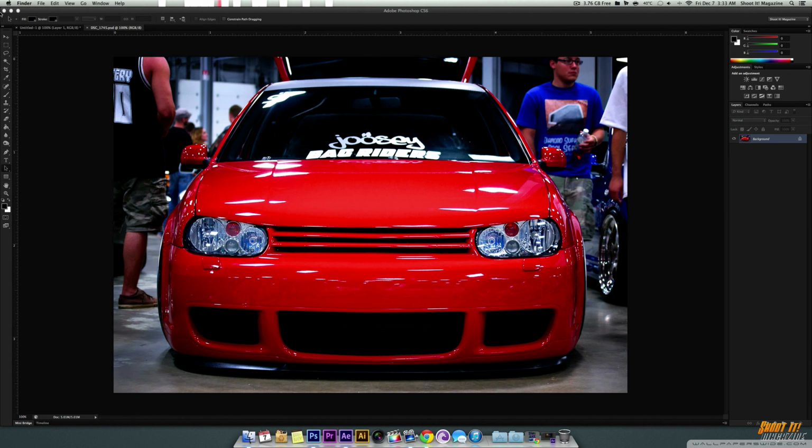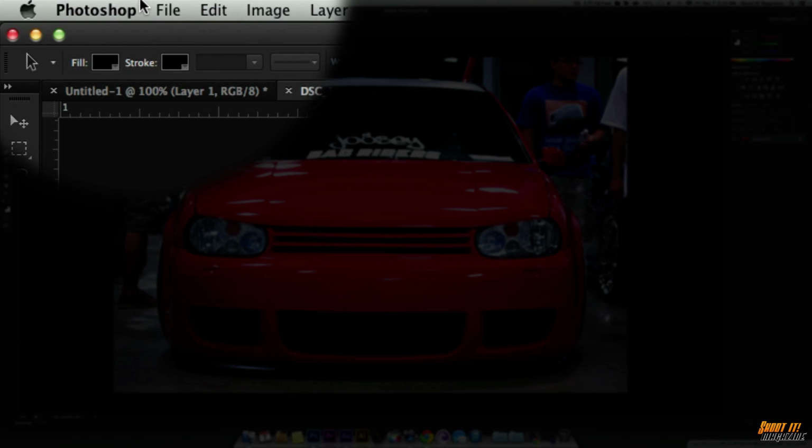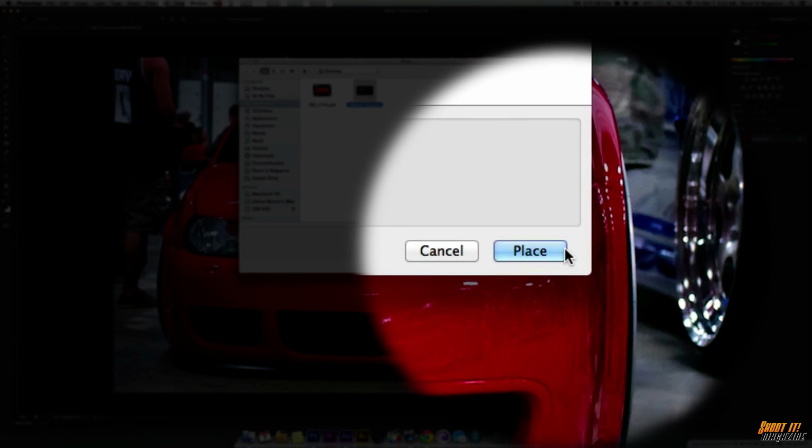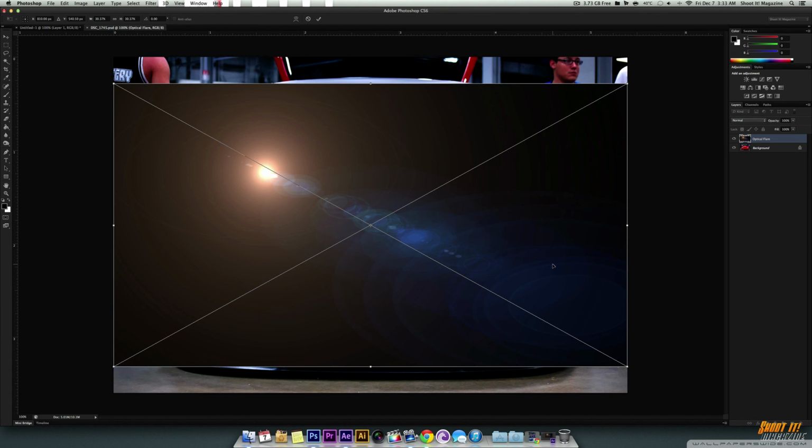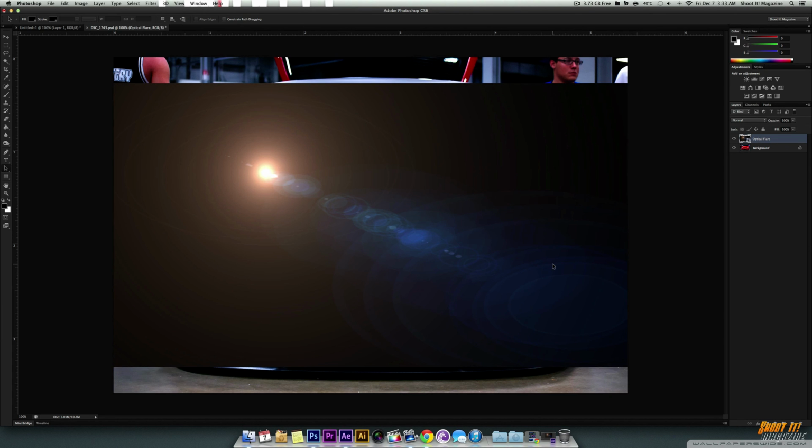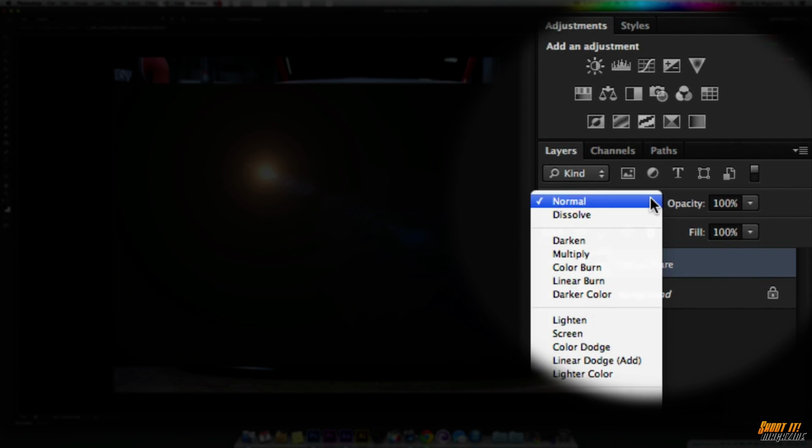So what we're gonna do is we're gonna pass this flare that we just created onto the document. So the way we're gonna do that is we're gonna go to File, Place, and then grab your PSD and then place it there. Click enter, place it there. I know you might be wondering why is it taking up the whole space, why can I see the flare transparent? But you still have to change the layer mode, the image mode.